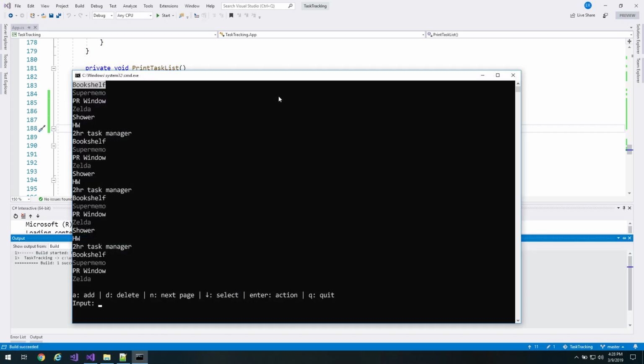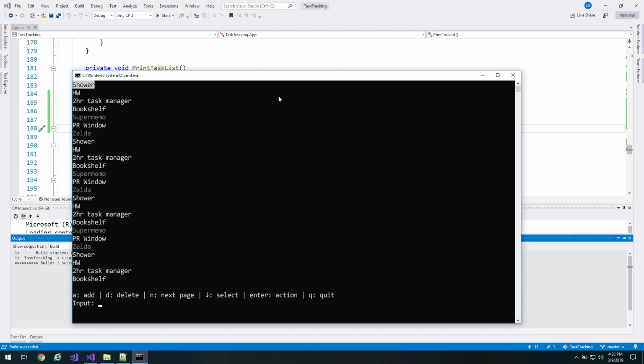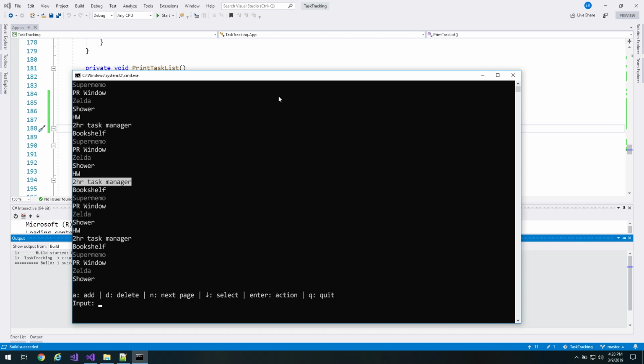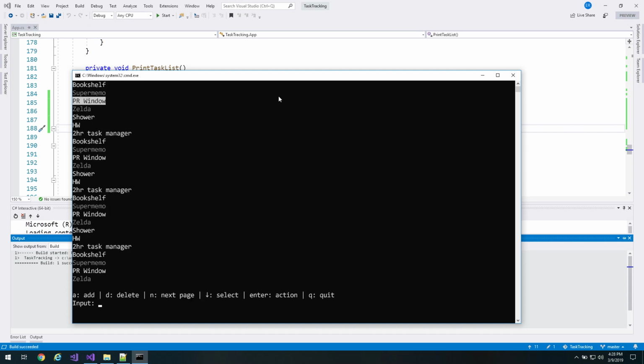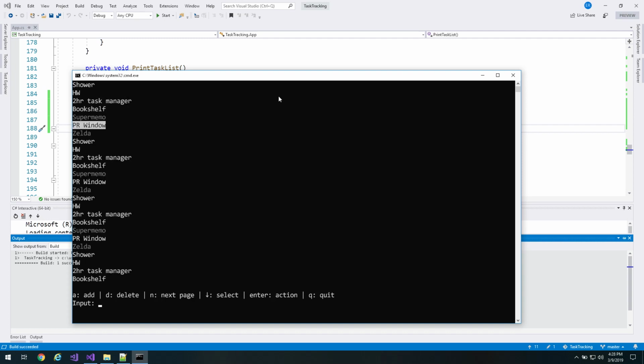And so this should allow us to walk down our list. Hopefully, yeah, we do start in a different spot on the second page, so it does look fairly attractive. We can continue to walk down this list and see these individual items. Now on the last page, we only have 2 items. It's important that this resets appropriately, and it does appear to do so, because we reset to 0 when we reach the end of the list.